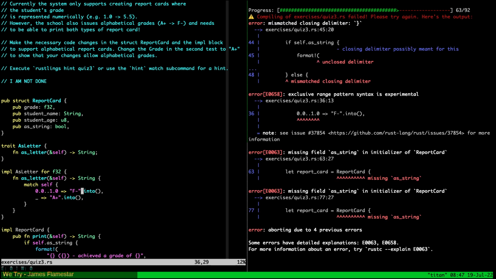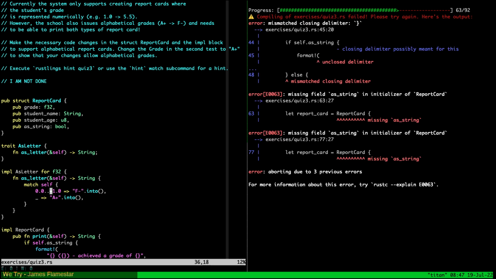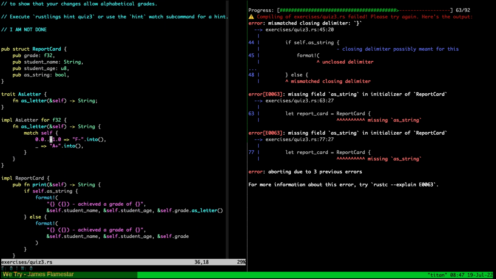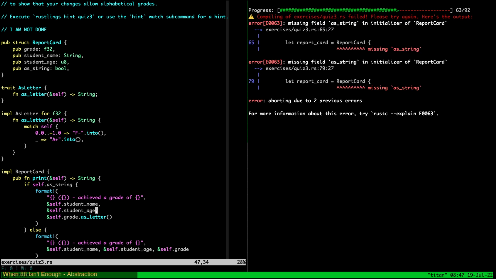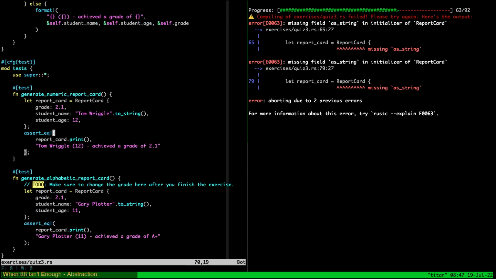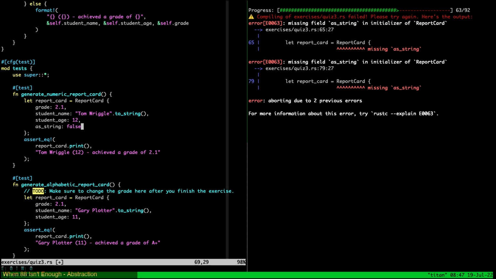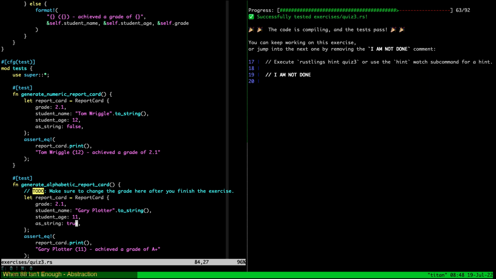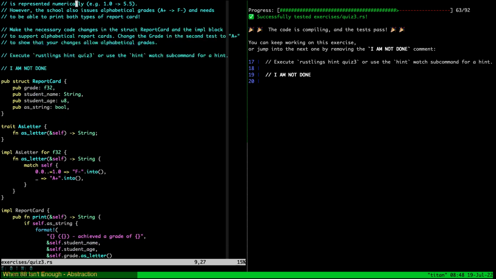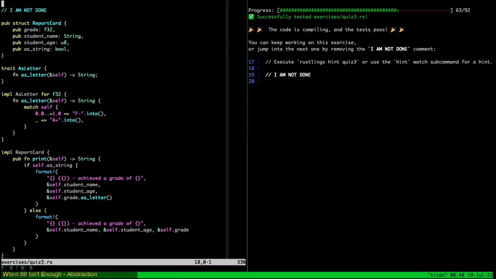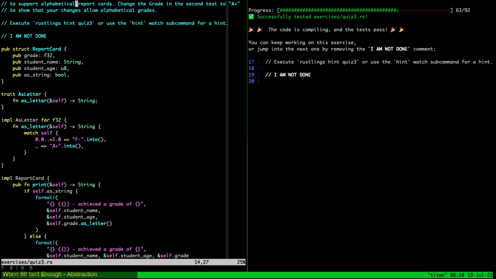Because you have to do exact, right, for match ranges, and you can't really do that for floats. I missed a format here. Missing S string. Is this going to work? Yeah, so this works, but I don't think it's meeting the spirit of the exam.